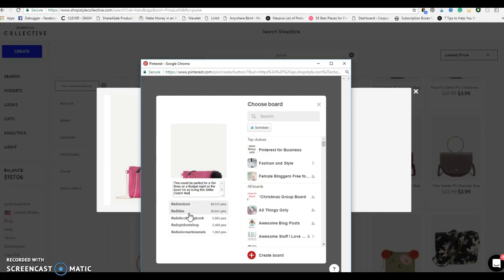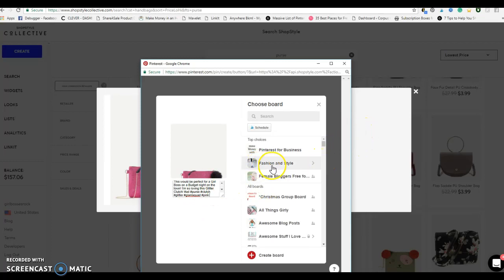There's various words you can use, and you'll see different ones as you start looking at different pins in your feed. I always use hashtag ad, and it does need to be first. Don't try to hide it in between other hashtags. It needs to be very visible so whoever's seeing this can see up front that it is an affiliate pin. And then I'm going to follow that with several other hashtags to make it easily searched. So you can type in different things. Usually a drop-down box will have examples. Glam, squad, pink. And that's enough for that one.